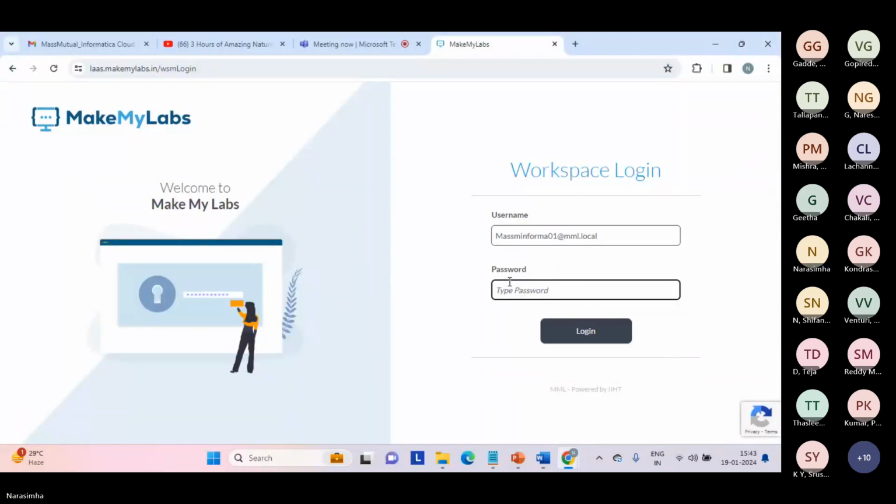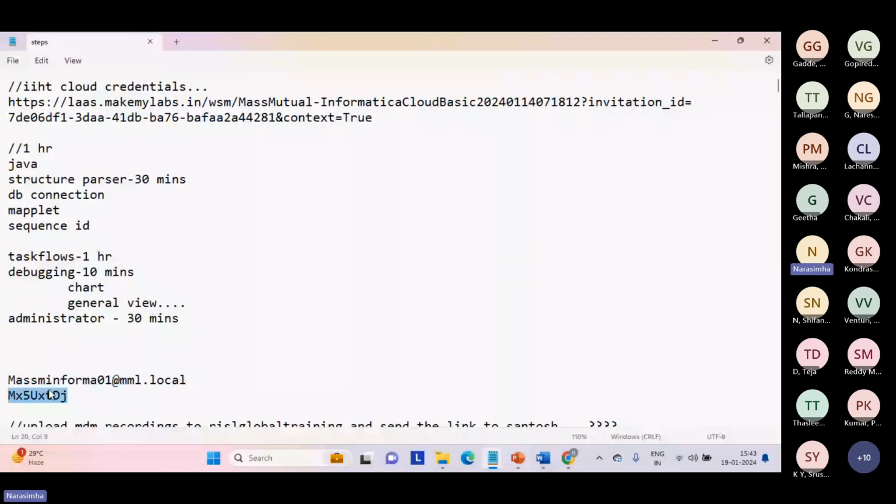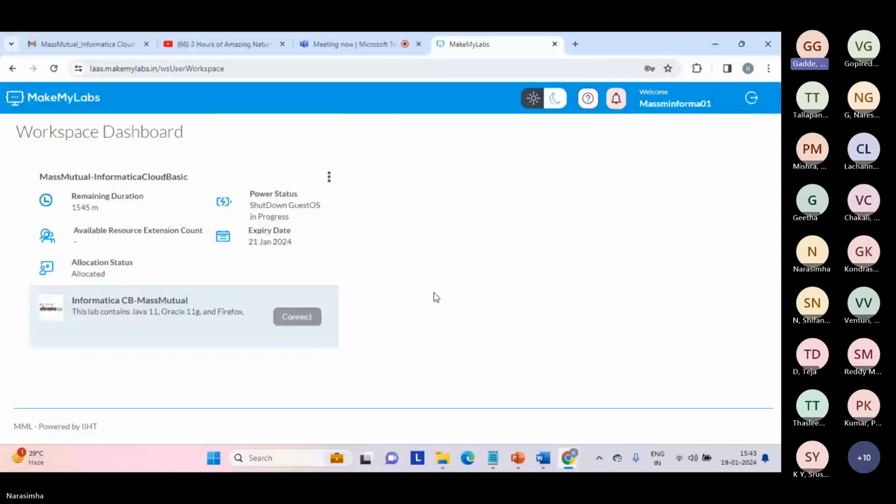Now let me copy it. Paste it. No, still in progress. Actually, I stopped it rather than shutting it down. I would have just logged out and logged in. Okay, fine, that is fine. Let's take a break.